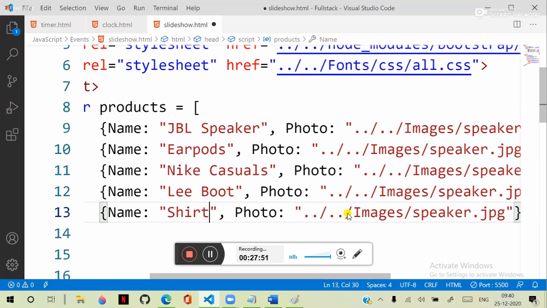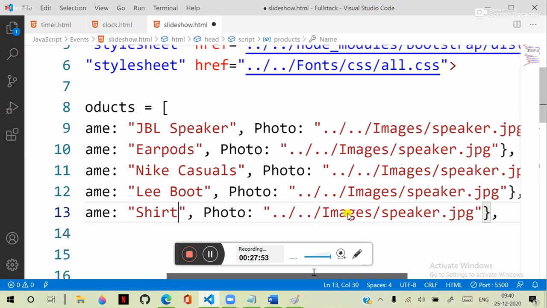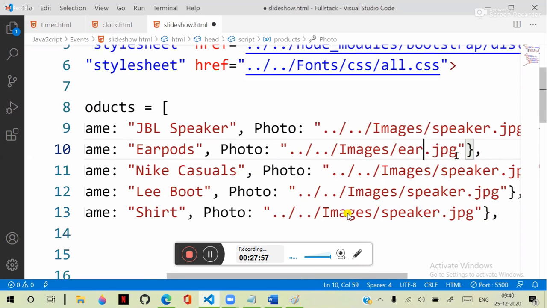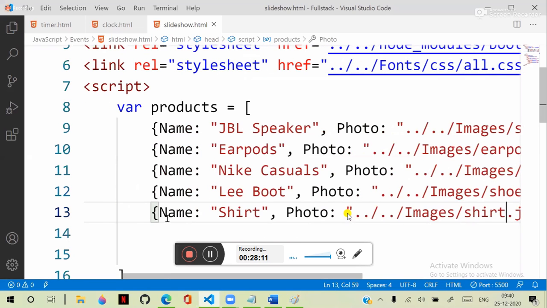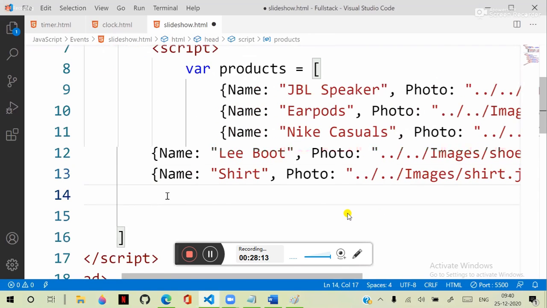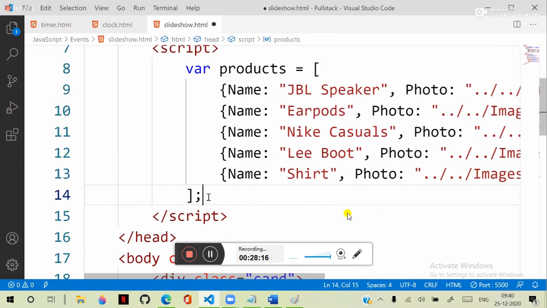These are the options we have defined, and here we will change earpods, so shoe and shoe one, and here I have some shirt. Now this is a collection. So products is a collection of name and photo.